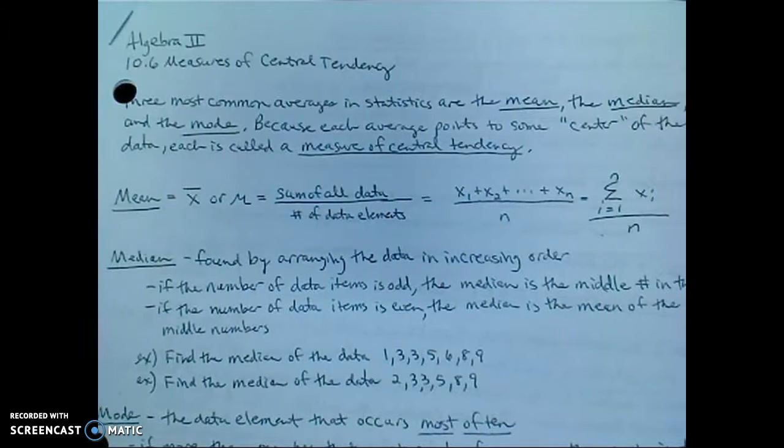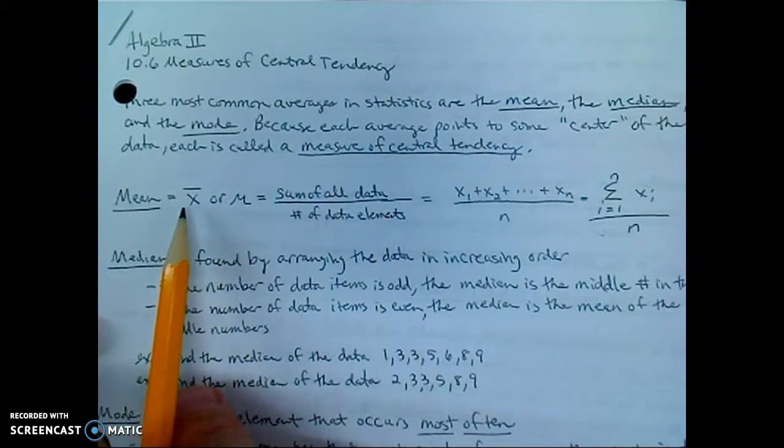So the three most common measures of central tendency, they're called averages in statistics, are mean, median, and mode. It's a bit confusing because we have a tendency to use mean and average interchangeably, and it turns out that all three of these are examples of averages. Mean is the one that we think of when we hear the word average. And because each of those averages is the middle point of some type of idea of the data, we call it a measure of central tendency.